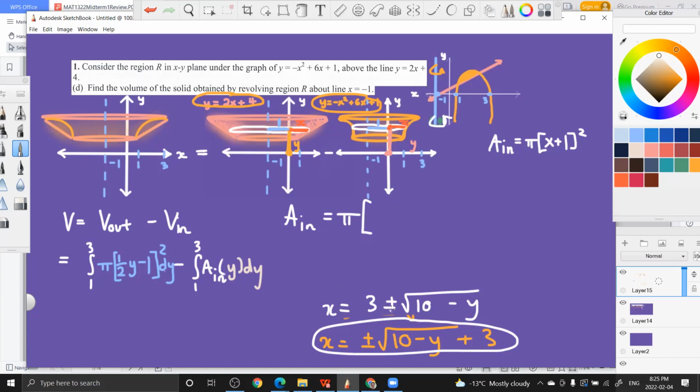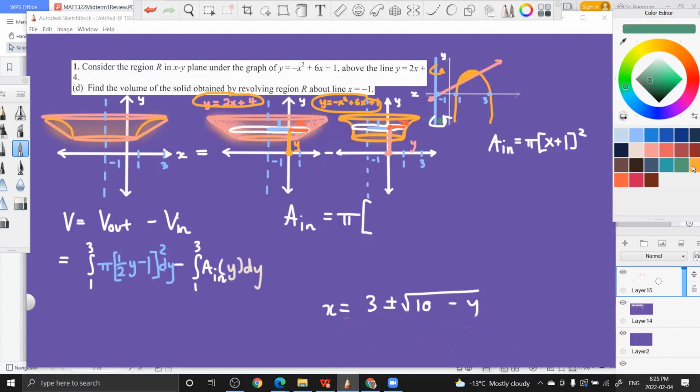So which one do we choose? Do we choose the plus 1 or the minus 1? Now it's very simple. There is a way to figure this out. I think this is actually the most important part in getting this question right. The difference between right or wrong is knowing if it's a plus or a minus sign. So here, let me explain which one to choose.